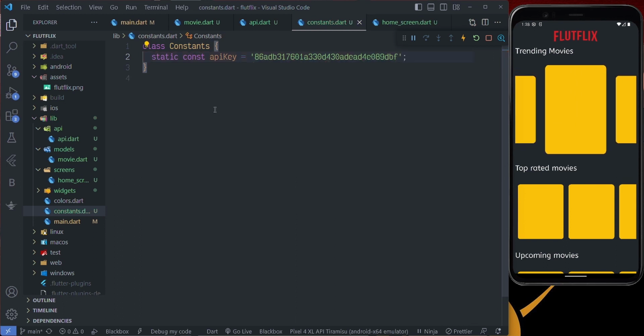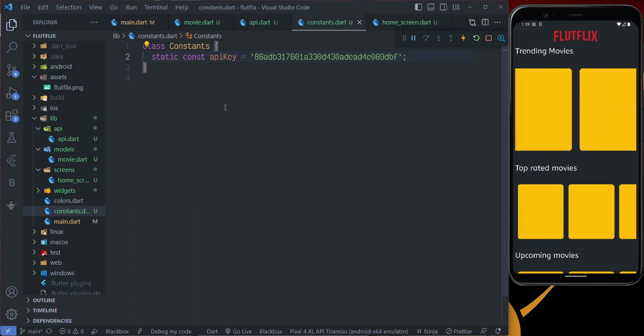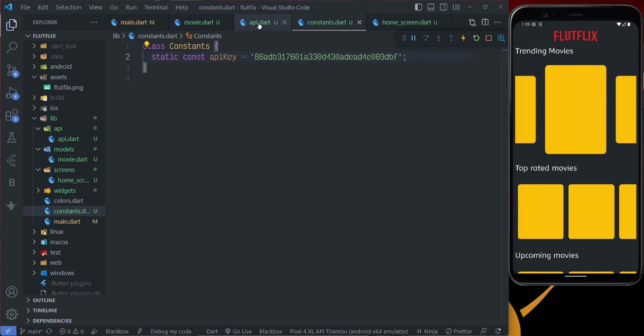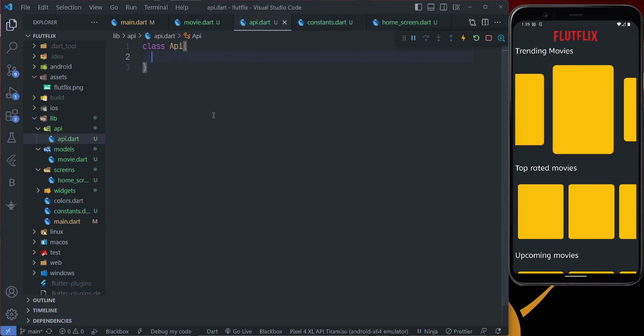Okay. Now, one thing to notice, let's go back to the API. Before that, let's move ahead. I think I'll probably talk about that in the next video. So let's go back to our API. Now that we have that, we need to lay down some foundation. So we need to get the URL or the endpoint that we'll be hitting to get the data we need. And we have that in the browser already.